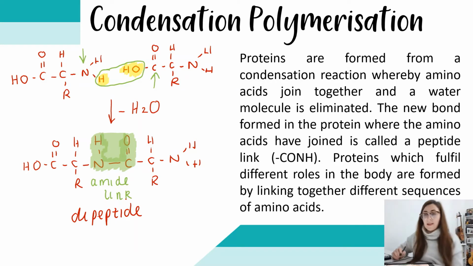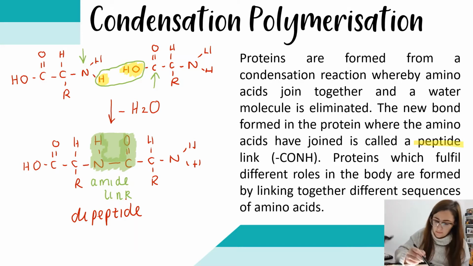An amide link, that is what holds together proteins and what holds together amino acids to make long chains of proteins. So proteins are formed from a condensation reaction whereby amino acids join together and a molecule of water is eliminated. The new bond formed in the protein where the amino acids have joined is called a peptide link or an amide link. So I'll highlight that as well.